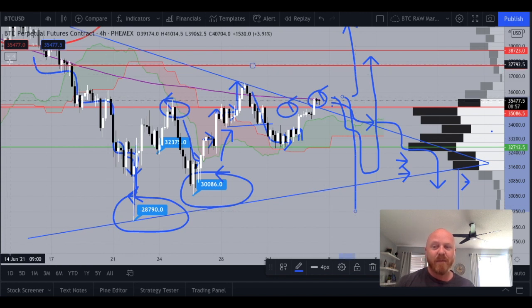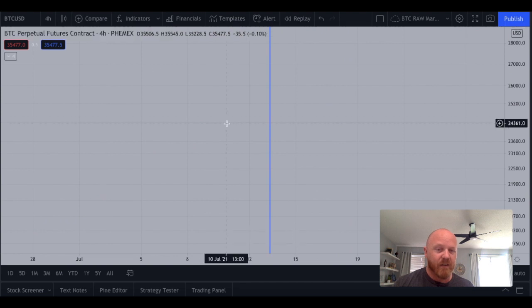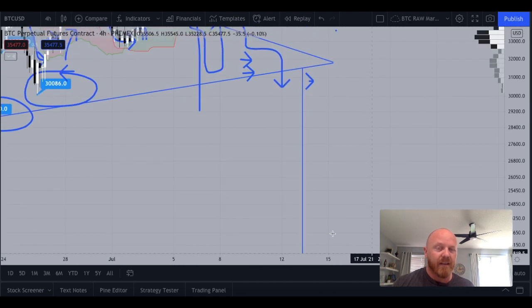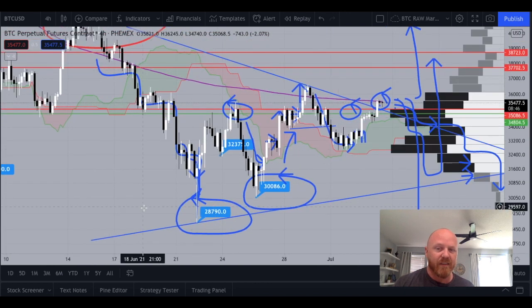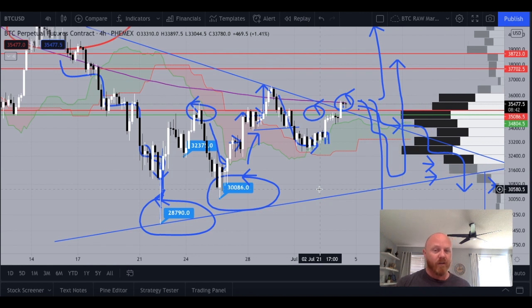This fall, again, from the pennant drop, I show this in all my videos. You're looking at 18K Bitcoin, okay? That's a charting pattern. That's a charting completion pattern, and that's the width of this bear pennant that we're in. Right? Doesn't mean we get there. There's buy walls all over the place. There's buy walls at these previous crash sites, 30,000, 28,790, 26, 25, 24, 22, 20, 21. So there's buy walls everywhere.